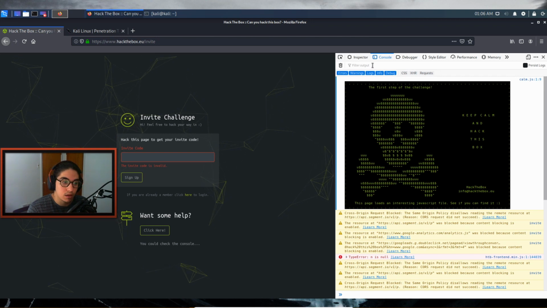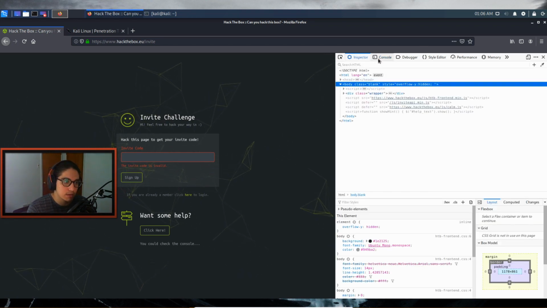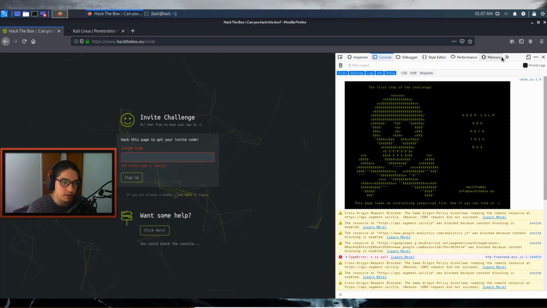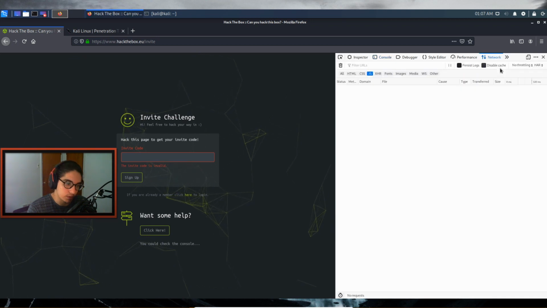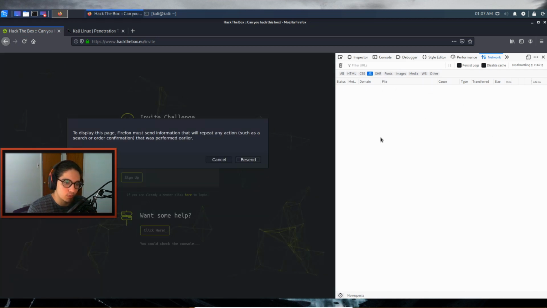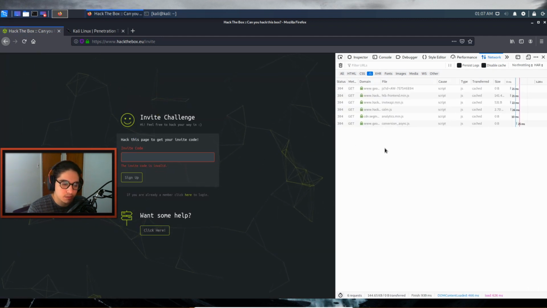The console, well, this is the console, but you could say the developer's window, has a lot of different aspects to it. Inspector, where you can look at the actual HTML elements, console, and other things, but one of them is the network tab, where you can see all files coming across the network. It mentioned that there's a JavaScript file, so I'm going to filter JavaScript. I'm going to refresh the page so it can record it, and yes, resend, because I've already typed in that text box.